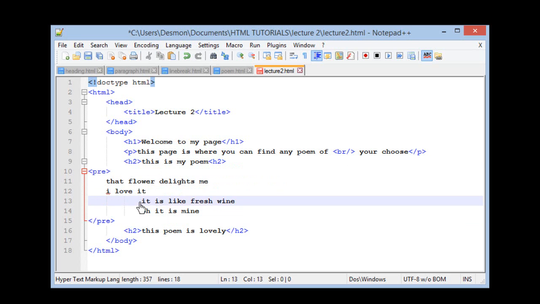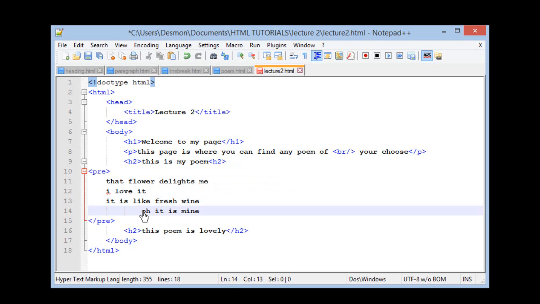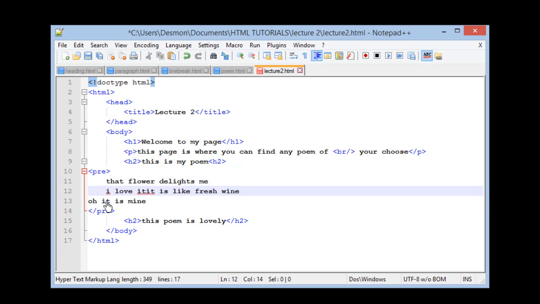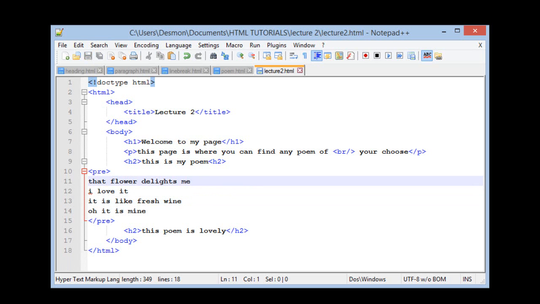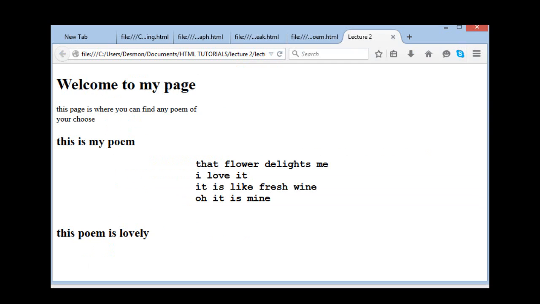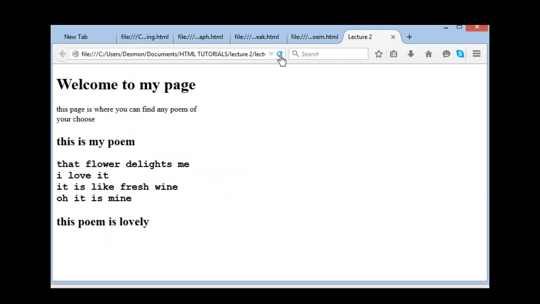If you want it to start from the beginning of the page, simply set it right back to the end here. Let's save and see what we have got. Okay, reload. You see that the pre tag has taken us right back here.